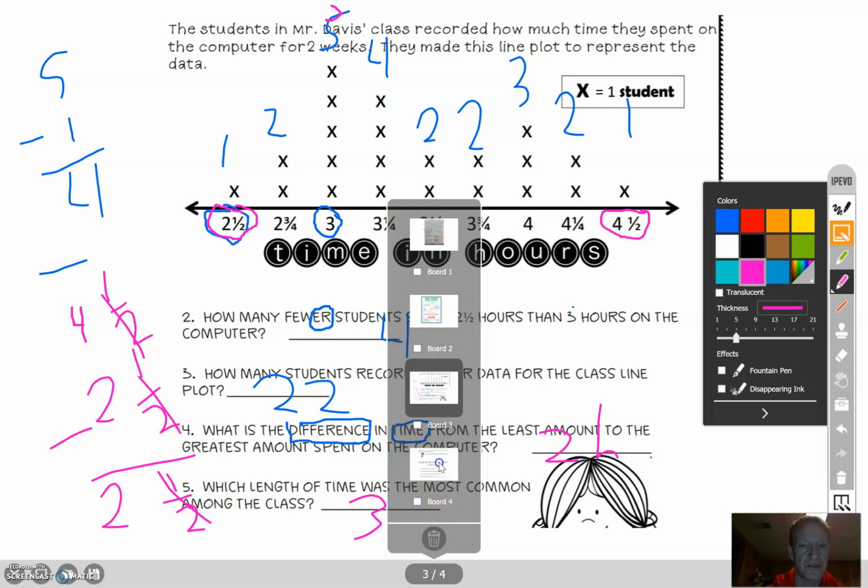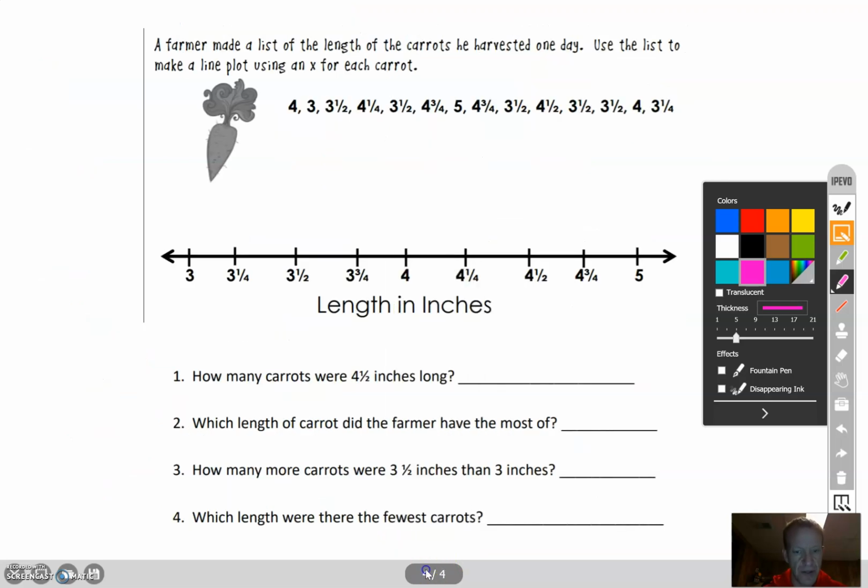Now we answered some questions. Let's go create one ourselves. So we have a bunch of numbers. And once again, this is mostly going to be measurements that you do. So we did this in class a few times where we measured a bunch of lines and then we had a line plot on the bottom. That's basically what this is. So to easily do this without missing anything, we can just go to each number. Okay, so we're going to start with the 4, and I'm going to count all the 4s I see.